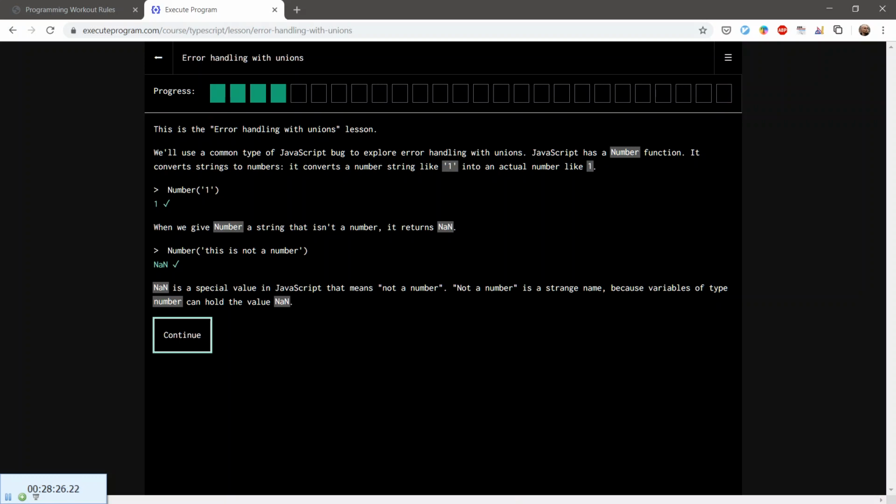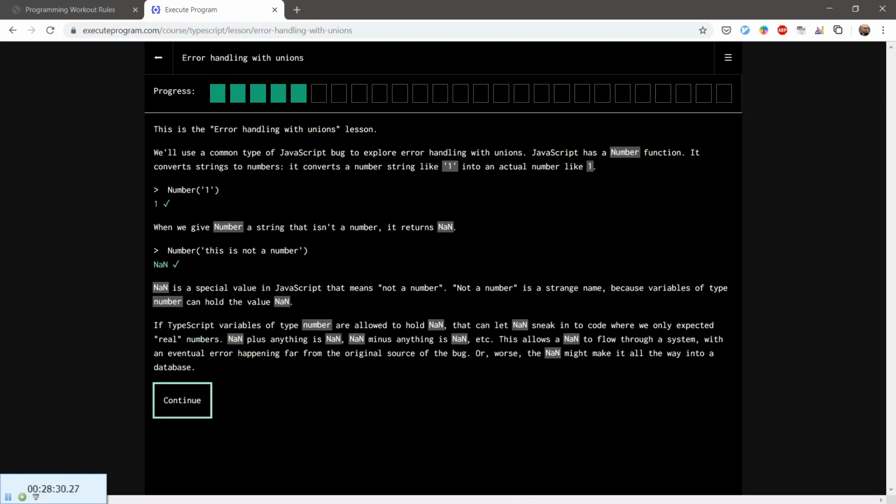Not a number is a strange name because variables of type number can hold the value NaN. If TypeScript variables of type number are allowed to hold NaN, that can lead to NaN sneaking into the code where we only expected real numbers.